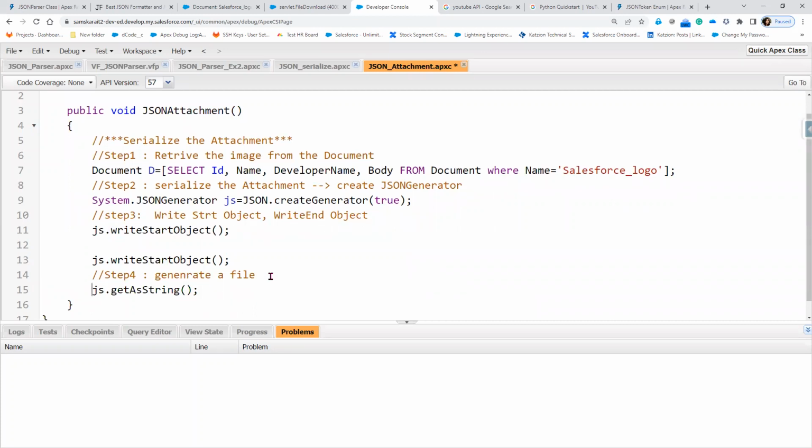Whatever the file is generated, I'll be storing that information into the string. So let's say that this is a result. Result equal to JS.get as string. Now finally, I'll print the information system.debug, and this is the result.